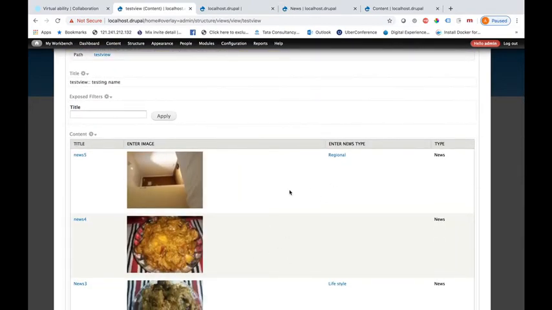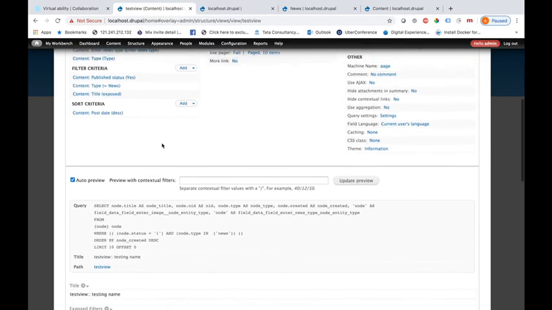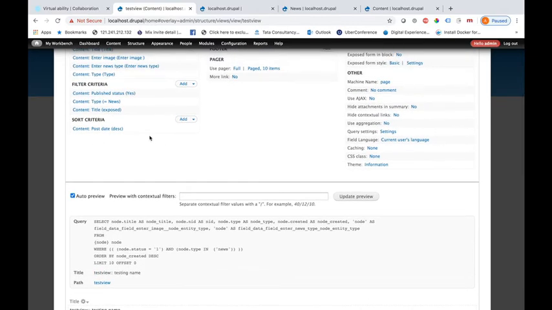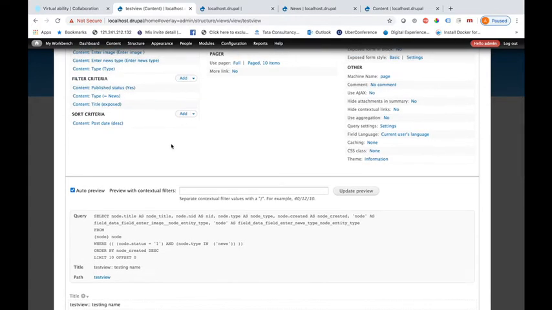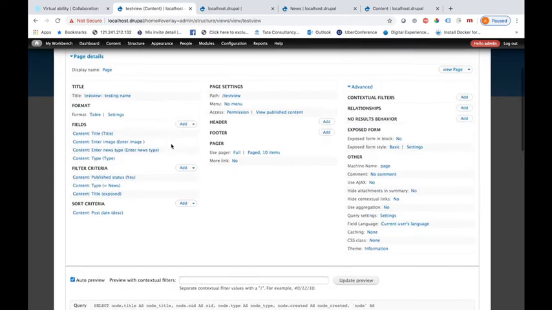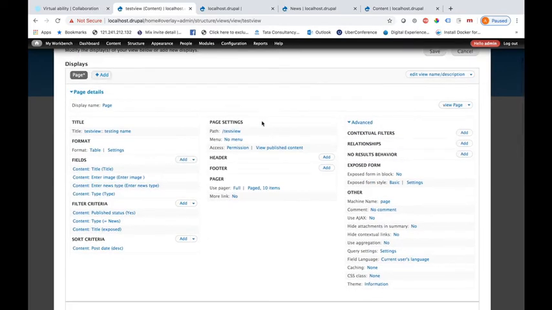If you want to display these records in alphabetical order, or in any other order, by date or updated date, you can add that sorting criteria here as well. Right now it is sorted as per the post date in descending order, and you can also add additional sorting criteria as well.